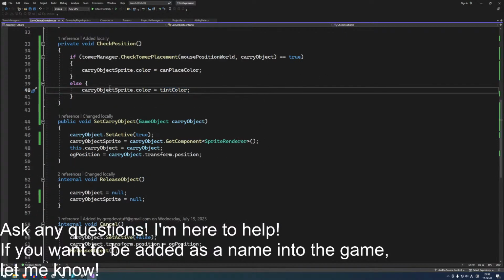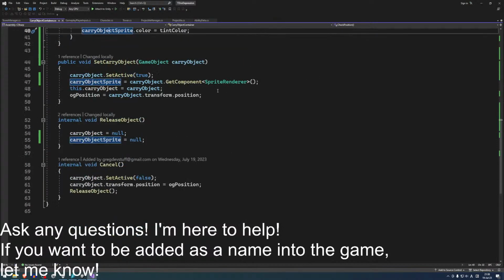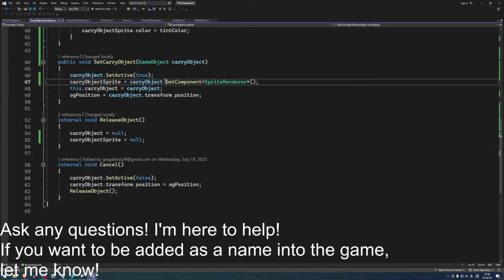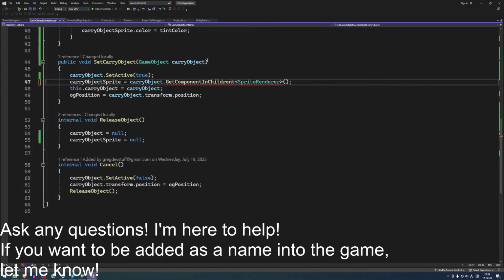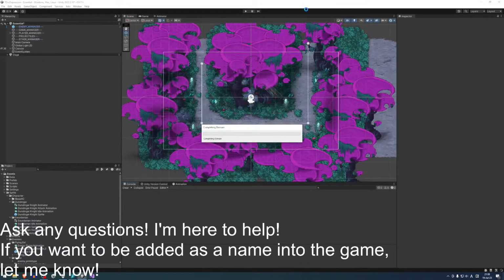Why is it so? I know why. Get component in children. Right renderer. It's a little finicky.